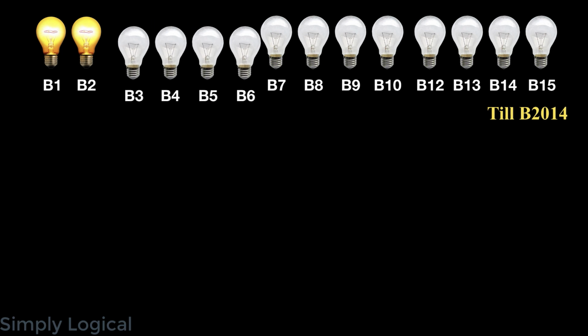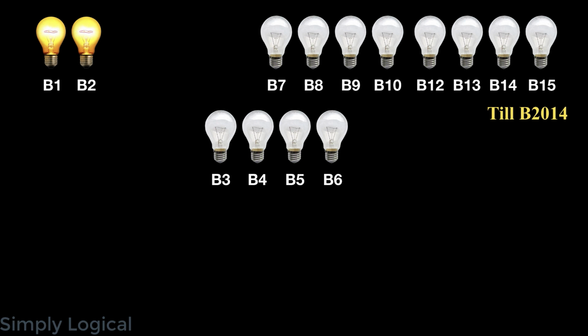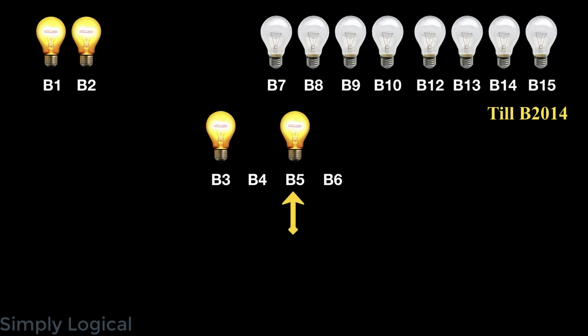Let's understand with an example. First, create a group of 4 bulbs with B3, B4, B5, B6. Remember, B1, B2 are already in on state. At starting, all 4 bulbs are in off state. First, choose second bulb in the group and turn neighboring bulbs 1 and 3 in on state. This looks like this. Now choose third bulb and turn neighboring bulbs 2 and 4 in on state. By doing this, all 4 bulbs are in on state.